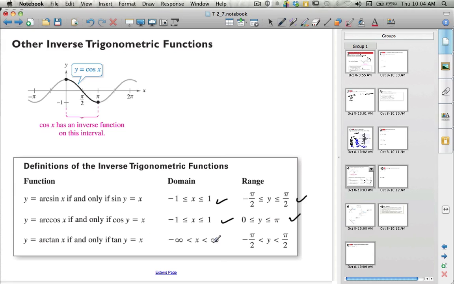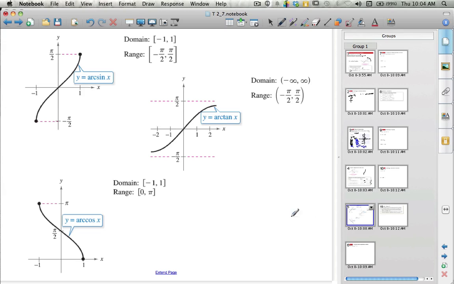Okay, and with tangent, it's a little different, right? When we take this tangent function and we lay it down, it's not going to violate the vertical line test, but we also will still have this restriction on the range. Okay, and what do they look like? This is the one we just did. The sine function looks like that. The cosine function looks very similar. You see it's basically reflected. And then the tangent function is starting to look a lot like the sine function.